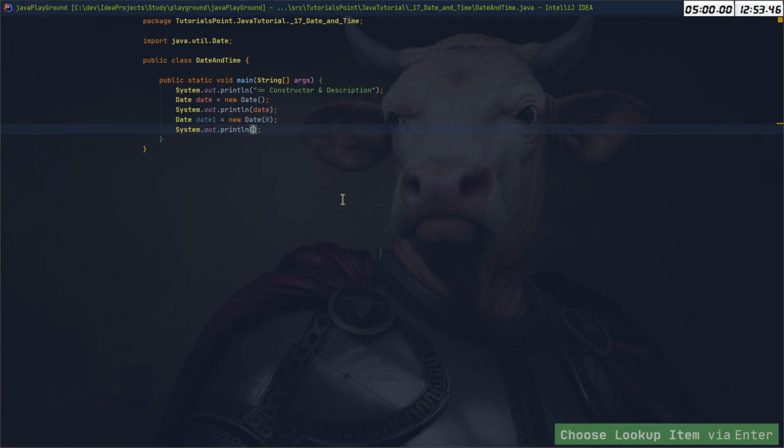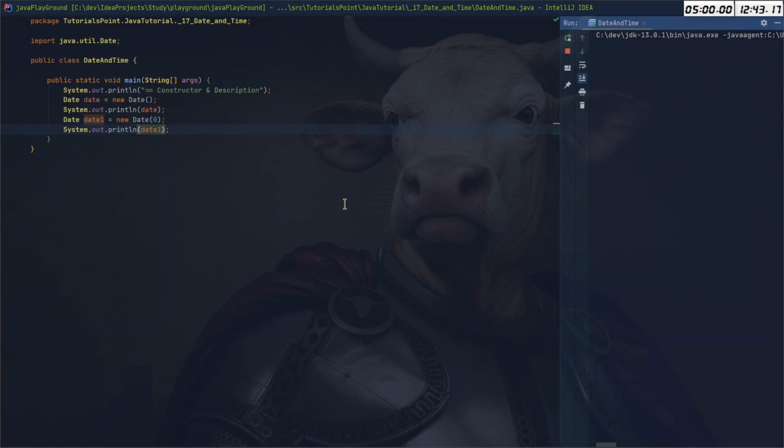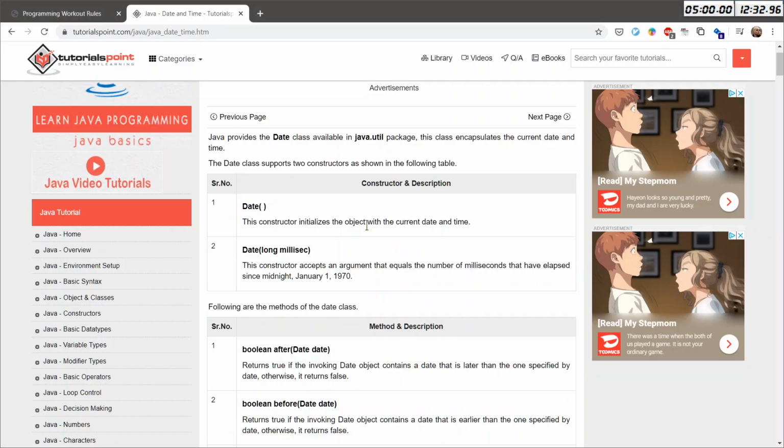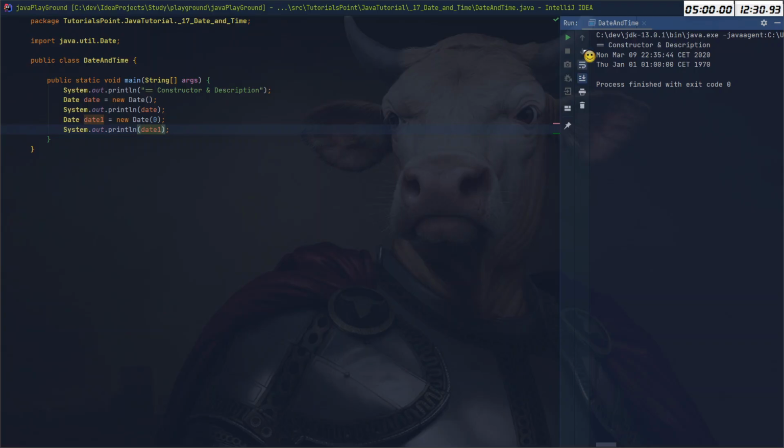So we'll print date 1. And if I run it, we will see the future or whatever. So it has toString implemented. Okay, cool. So we got that.